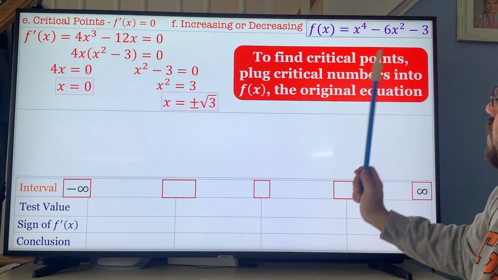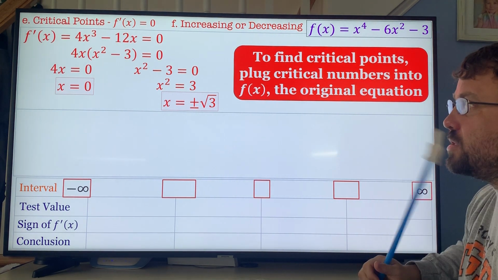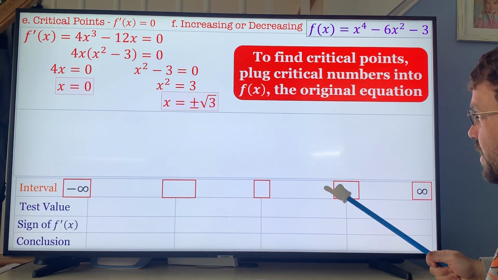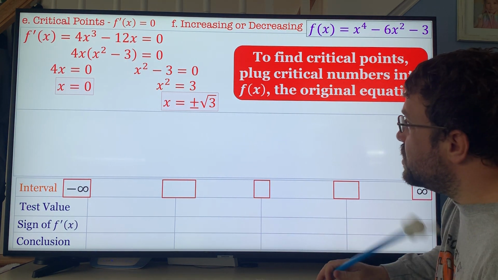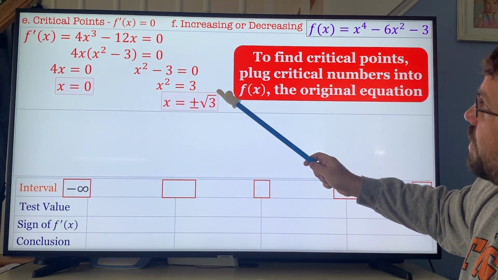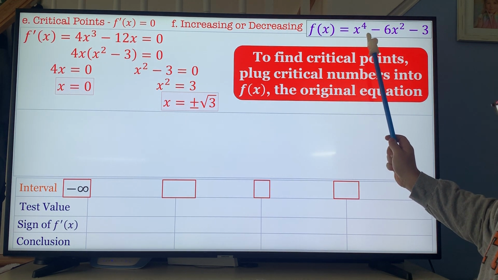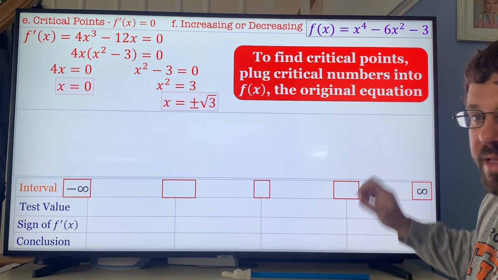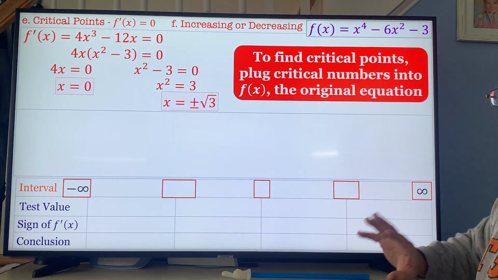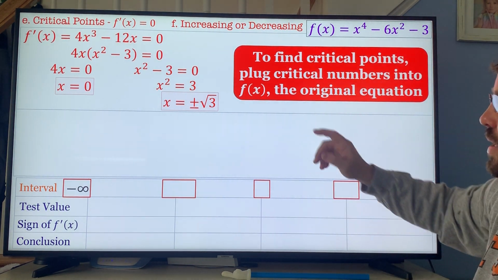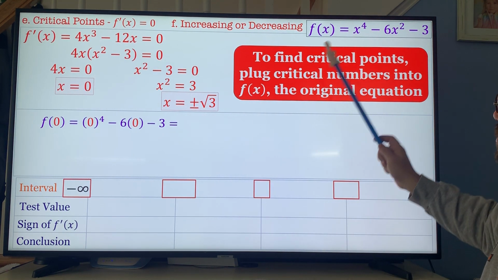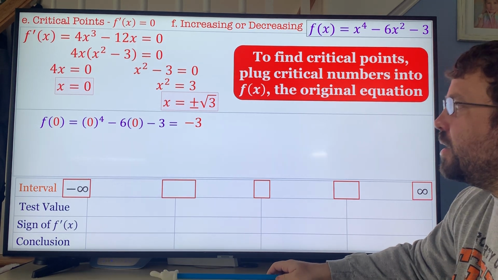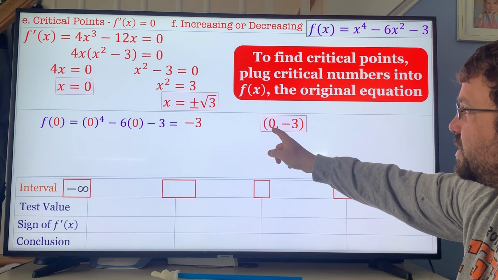Now, find the critical points. That's what we're doing next. We have the critical numbers, which will be helpful for our graph down here. To find the actual critical points, you take these three numbers and plug them into the original equation. Because these are our x's, we need to know what the y's are. And these points are the exact points where our graph shifts from increasing to decreasing. So I take 0 and plug it in. 0 minus 3 is negative 3. My first critical point is (0, negative 3).